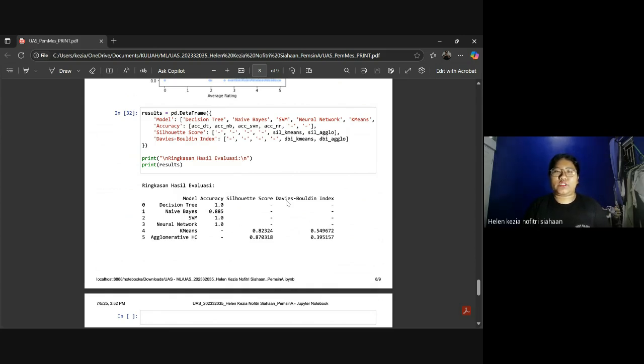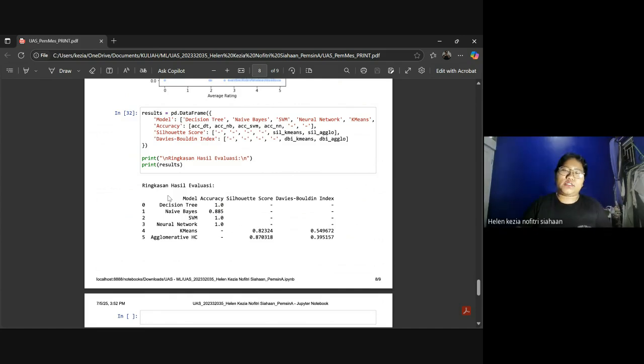For the silhouette score, we have k-means and agglo using sil_kmeans and sil_agglo. The Davies-Bouldin index is the same, using dbi_kmeans and dbi_agglo. For the evaluation in here, we have the accuracy, silhouette score, and the Davies-Bouldin index.